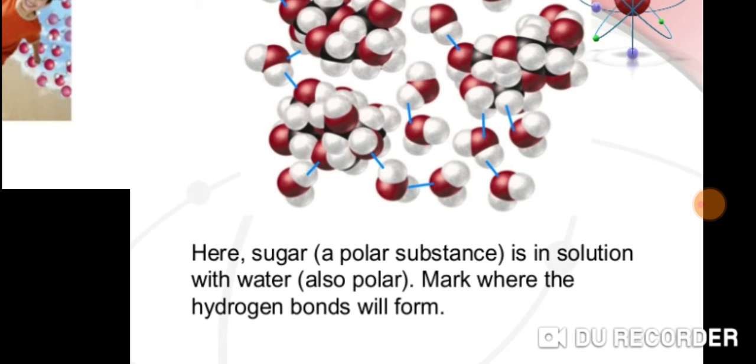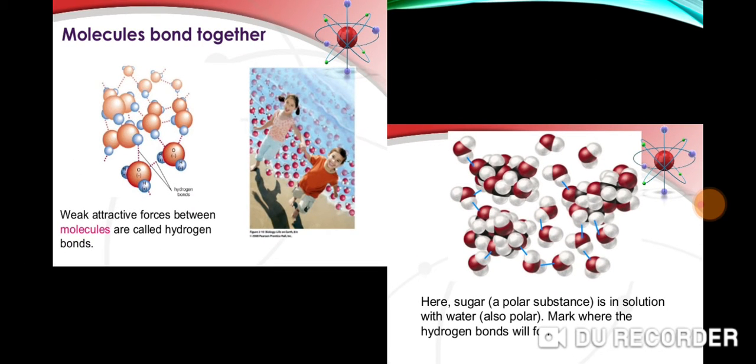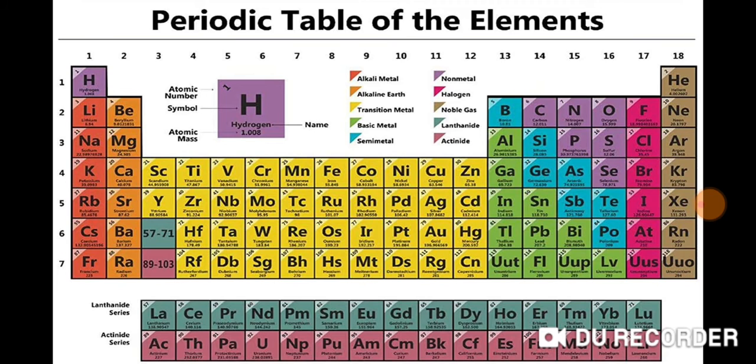For example sugar, if we add sugar in water, so sugar is a polar substance that develops poles, a positively charged pole and a negatively charged pole, and then it mixes with water and hydrogen bonding starts, and then we get a solution of sugar and water, sweet water. So there are certain other bondings that exist in the environment as well. The periodic table, we are going with the periodic table.